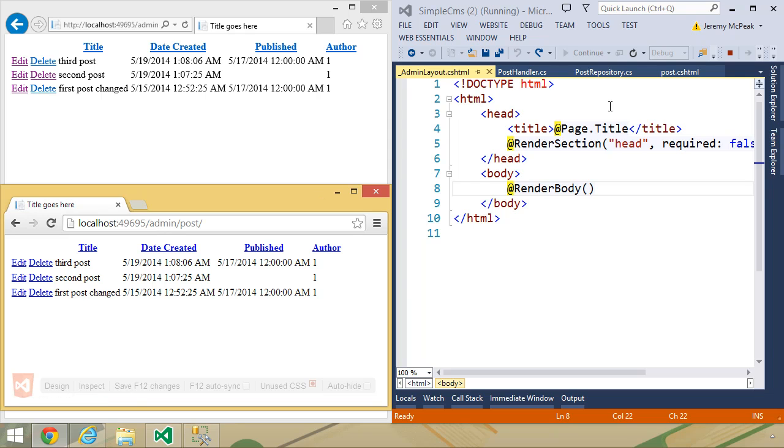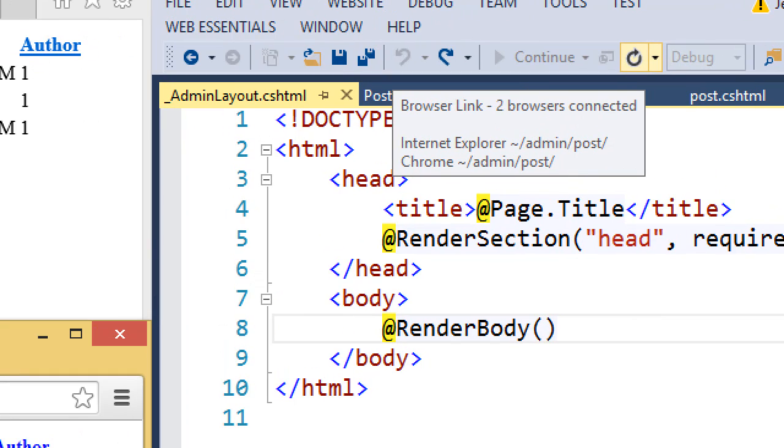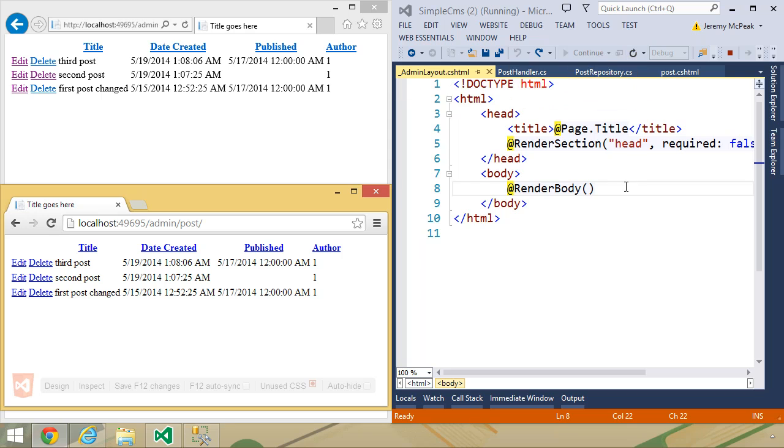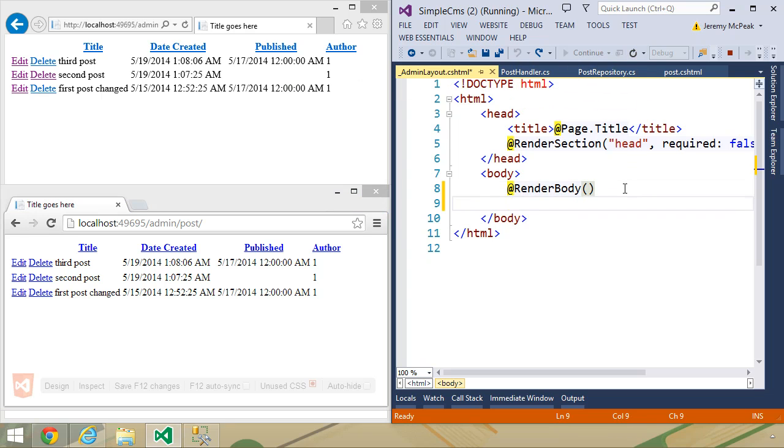And inside of Visual Studio, you see this little, what looks like a refresh button. And you can see that there's a tooltip. It says Browser Link, two browsers connected, Internet Explorer and Chrome. And it tells you what URLs they are connected to. So let me change this. Let's add a div element, and this is some text.